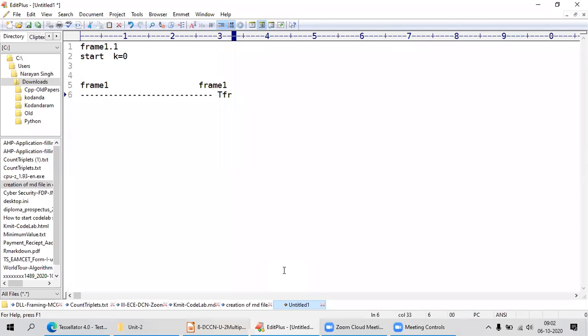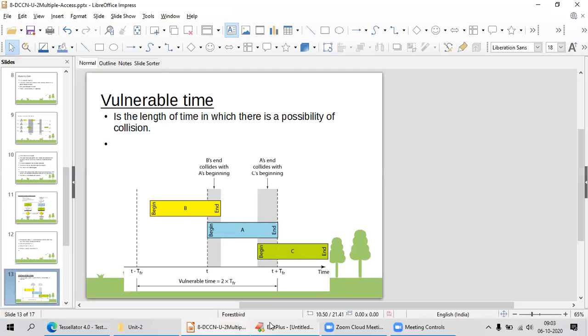Then what is the chance? If you are sending, it is 2 into TFR time, twice the average propagation time. Then your data collides between the two. The vulnerable time should not be more than that.